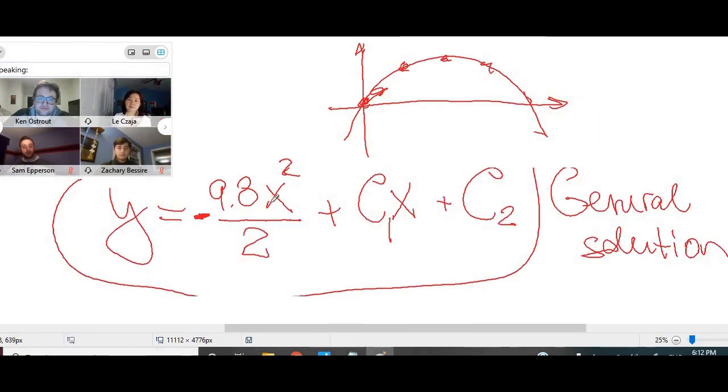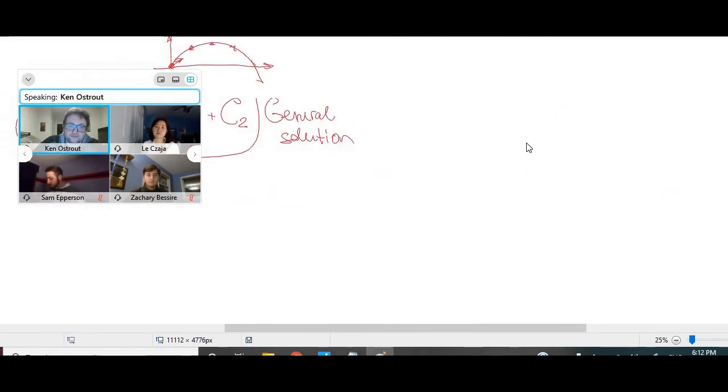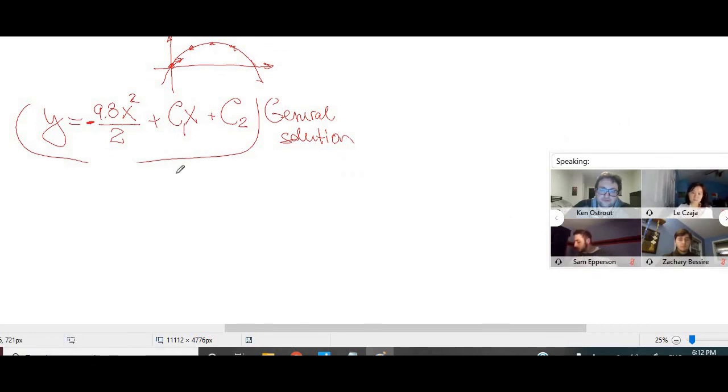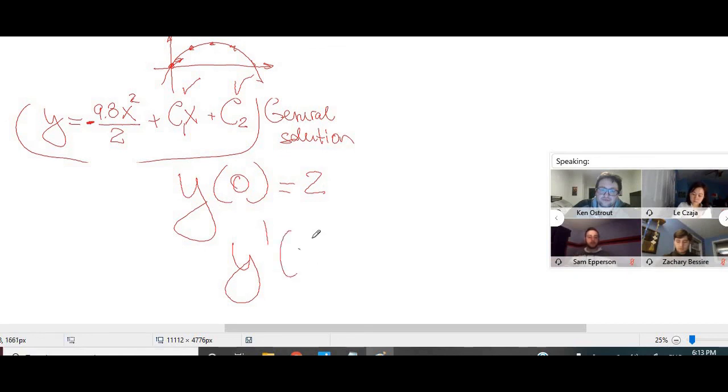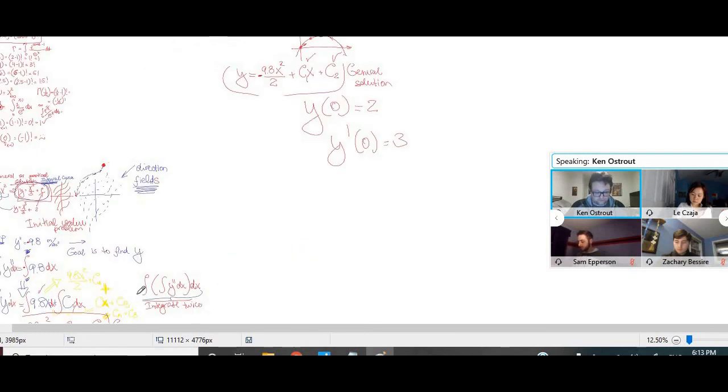And suppose now we want to know a particular solution. The particular solution is going to come from an initial value problem. We'll have to figure out the value of these constants, C1 and C2. And in order for us to do that, we're going to be given the value of y at some point. Let's just say it's 2. And the value of y prime at some point. Let's just say it's 3. Am I making any sense? Yes. Yeah, makes sense.